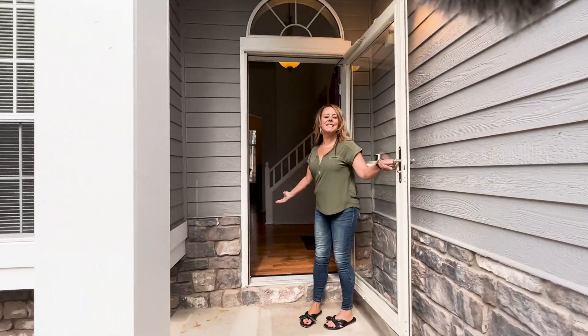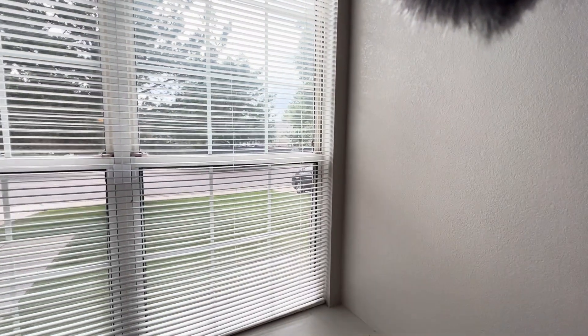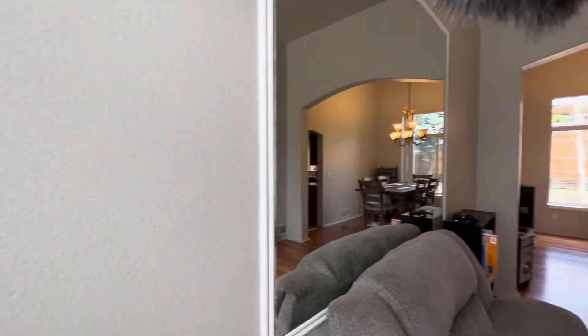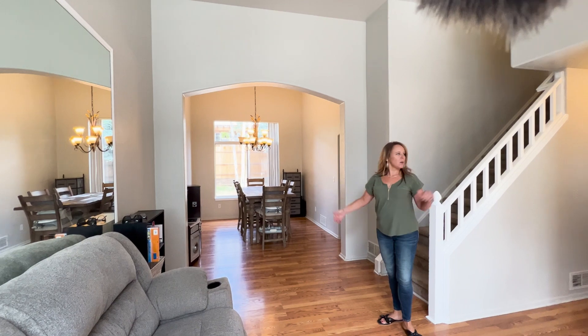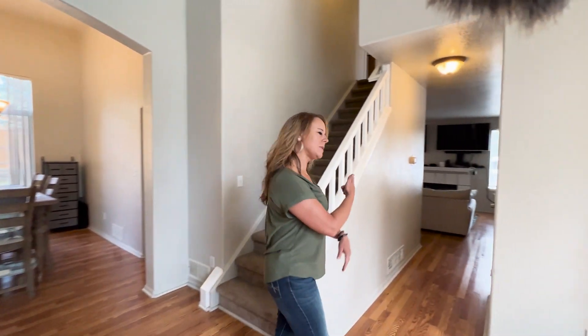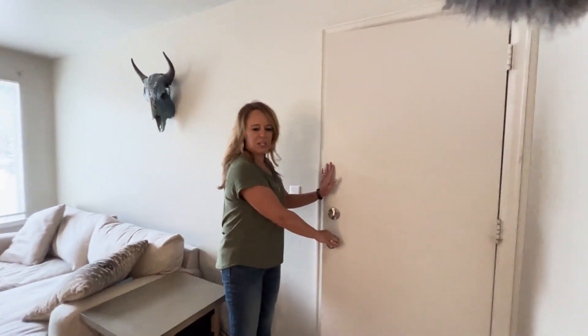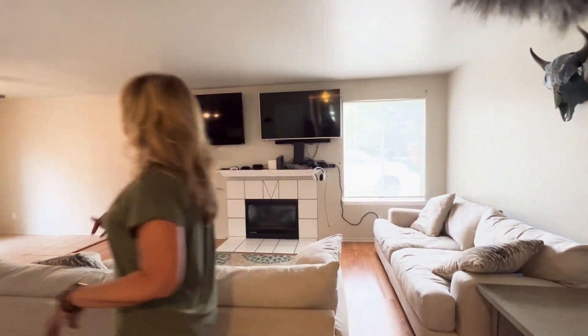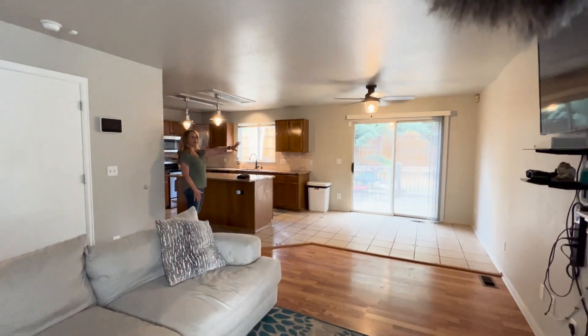Welcome — come on in. This is what $575,000 gets you in central Aurora in the Seven Hills neighborhood. As you enter, this four-bedroom, three-bath house has a lot to offer. This is the formal living area with the entryway, which opens up either into the formal dining room or into the family room. You've got a couple of closets here, and two-car garage access right here. There are hardwood floors throughout the house, and a gas fireplace. This open space leads into an eat-in kitchen — there's no table in it currently, but that's what the space is for — and it opens up to the back deck.